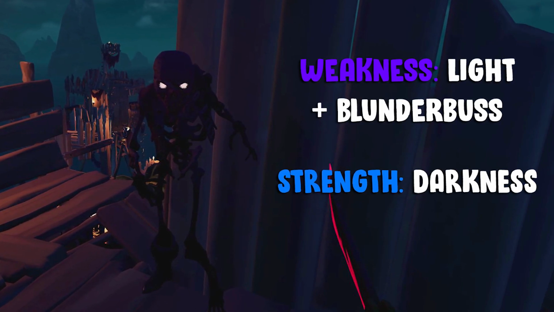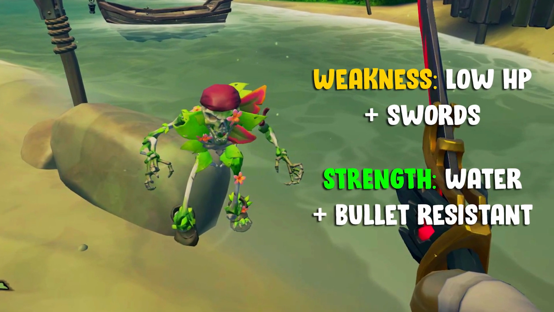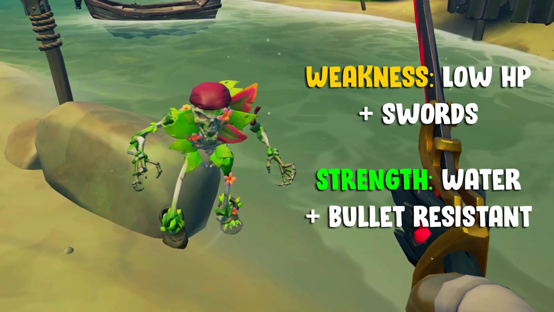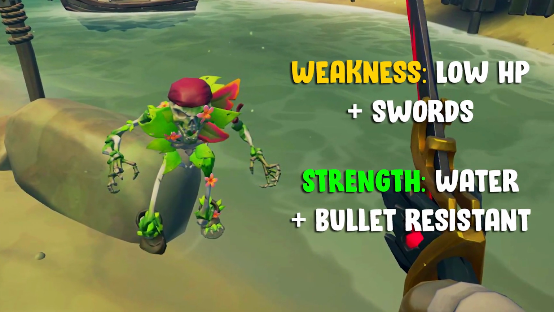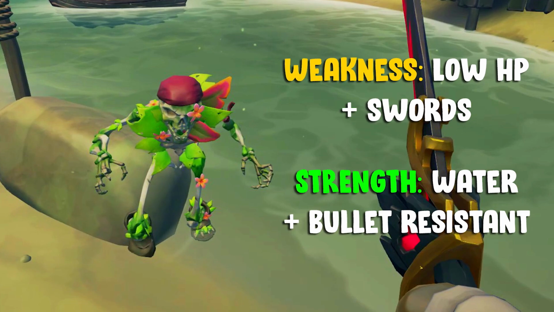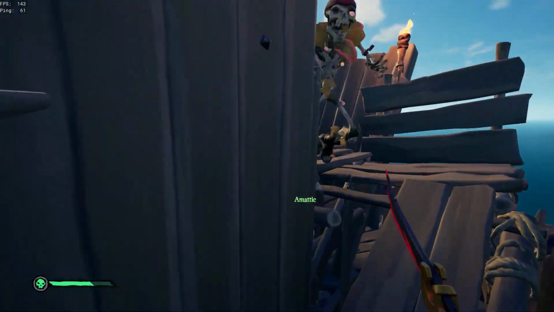Next up on the list is the tropical skeleton. Now, we'll go through its strengths and weaknesses first this time. Its strength is water. If the skeleton is in water, you will hear this kind of wind chime sound, and you'll see that they actually brighten in colour.